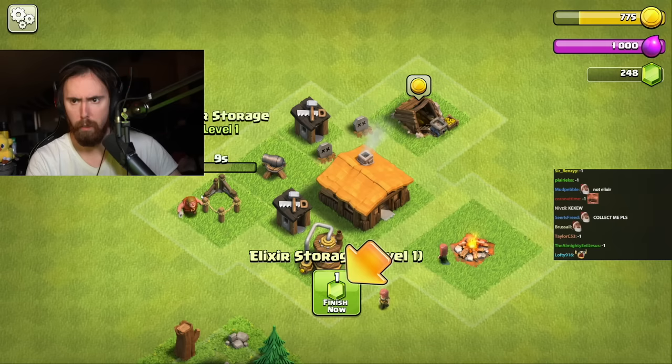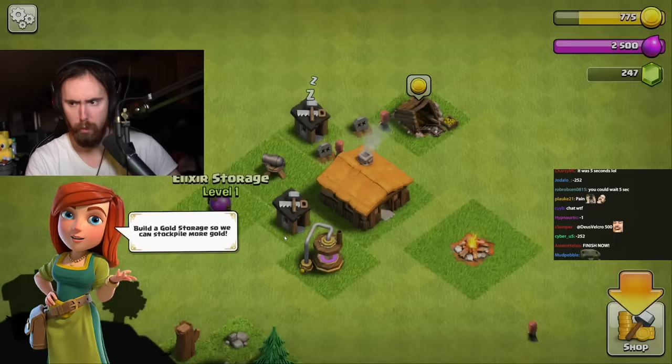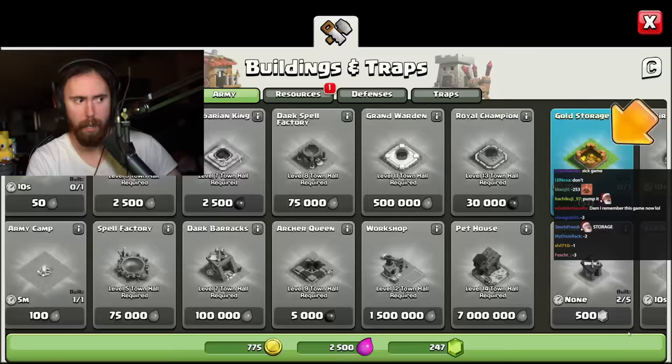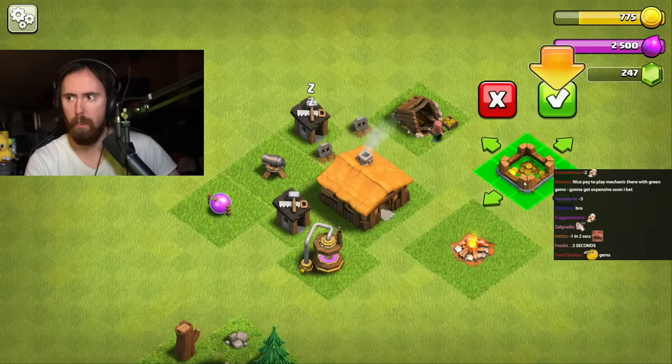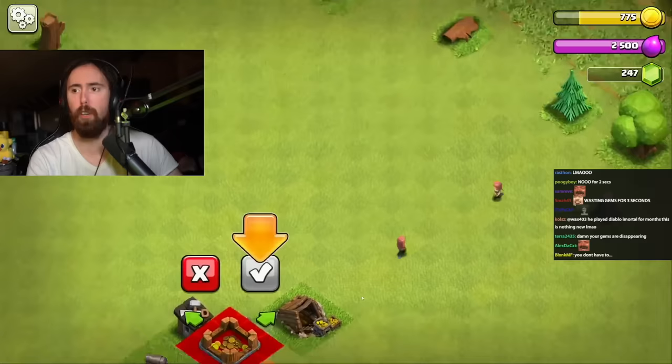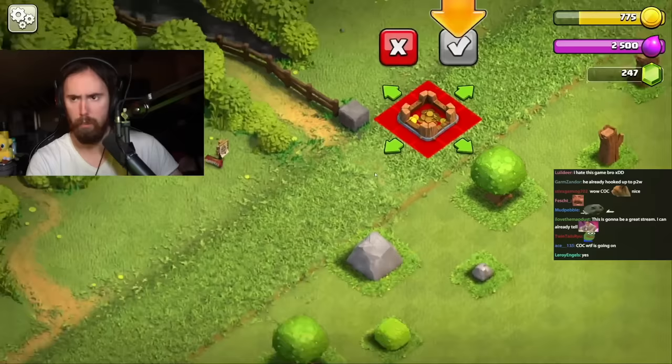Oh yeah, I forgot to use this. We also need a safe place to store our gold reserves. Alright, build a gold storage so we can stockpile more gold. Alright. Well, I think if I'm gonna get attacked from here, could I build my gold thing over here? How far can I build it in the brush here? No. Okay, so I can't... Can I build over here? No. Okay, we're out over here.